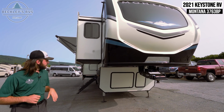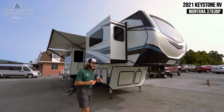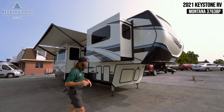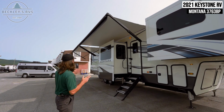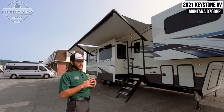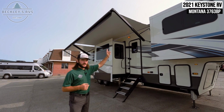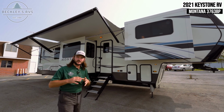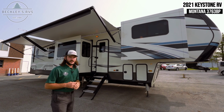The exterior of the Montana fifth wheels has a high gloss finish, so these shine more than your standard fiberglass sided fifth wheels. You have the dual awning on the outside of this floor plan, which is going to give you awning space that spans at least 35 feet across the entire camper, giving you an enormous usable area of your campsite. They use the frameless 80% tinted windows on the exterior. They give you ultimate privacy inside, and they also protect the rubber seals behind the windows themselves.